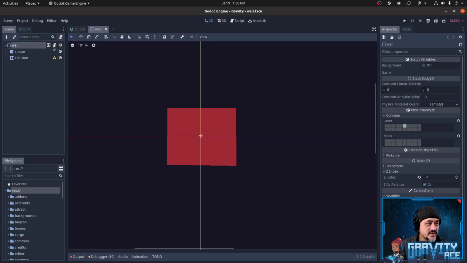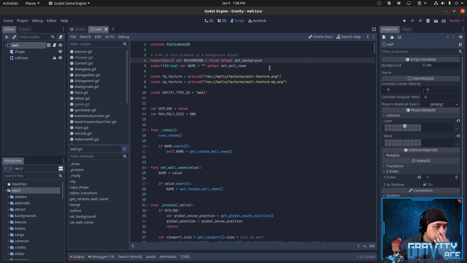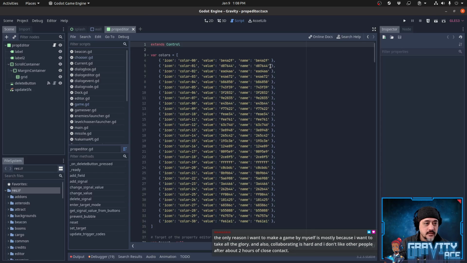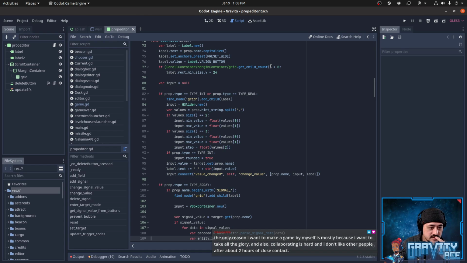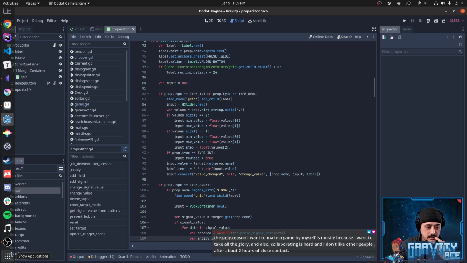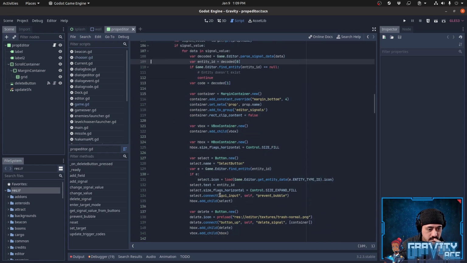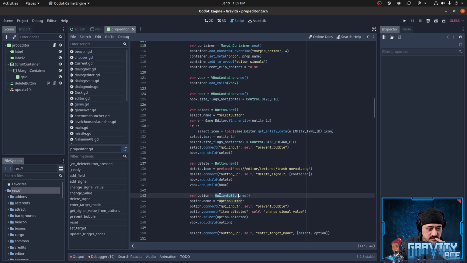All right, let's see. How do I get this in the game? I need a select box here. To do that, I need to remind myself how I get a select box into my level editor, because I don't remember. There it is, array. The property type has to be an array, and then it will create an option button.